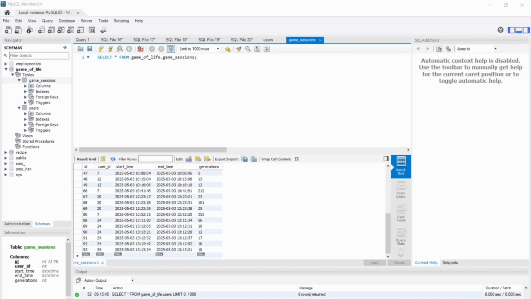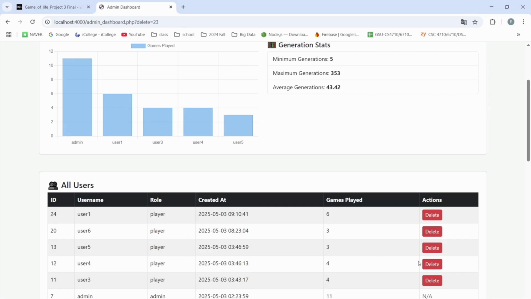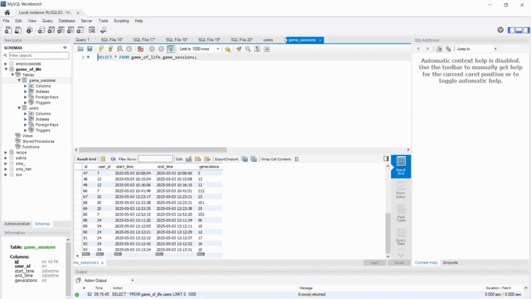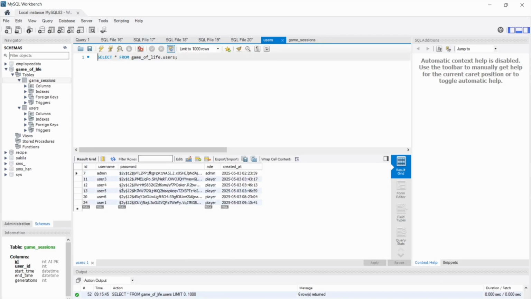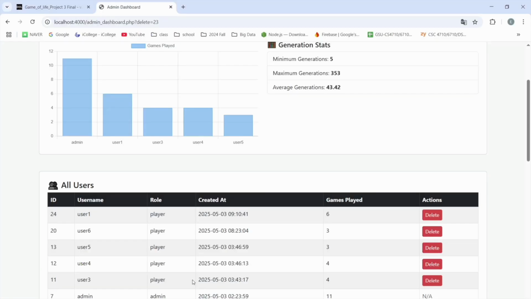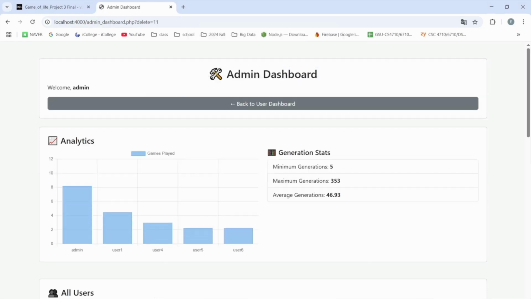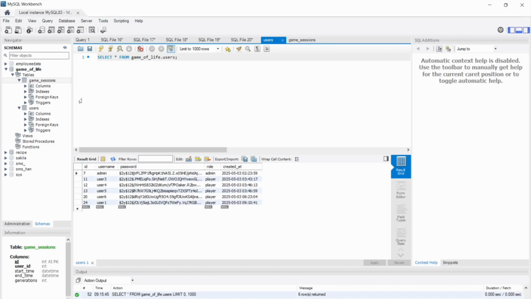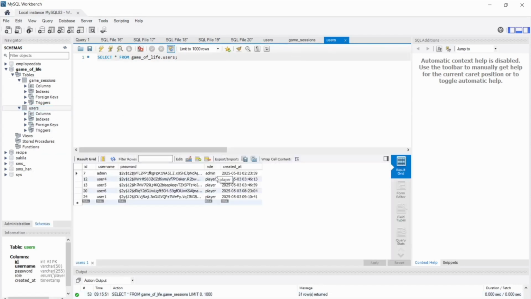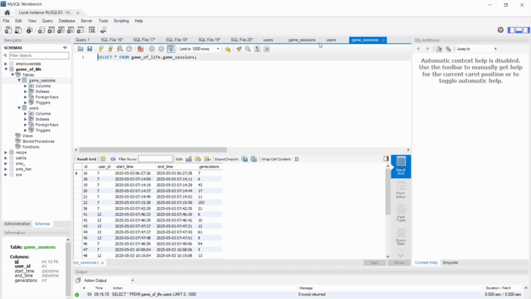So when I delete a user, let's see, in the user table there's user 3, and if I delete user 3, it will delete it here too. In the new table, user 3 is gone here, and also user 3 is not showing in here too.